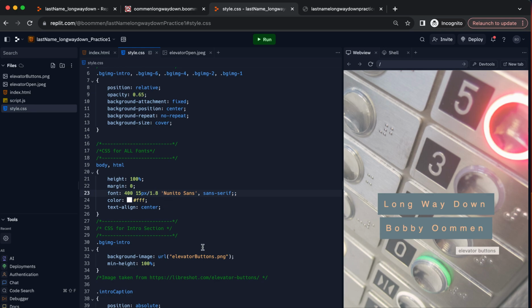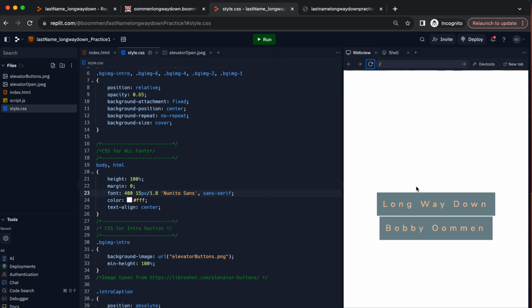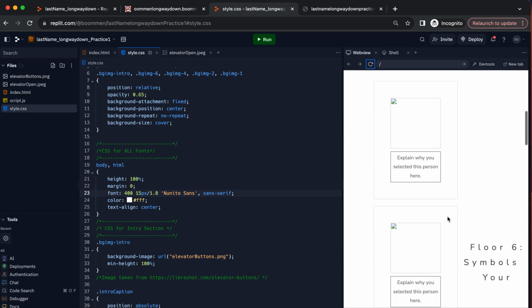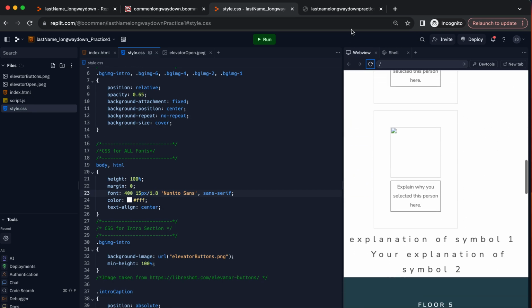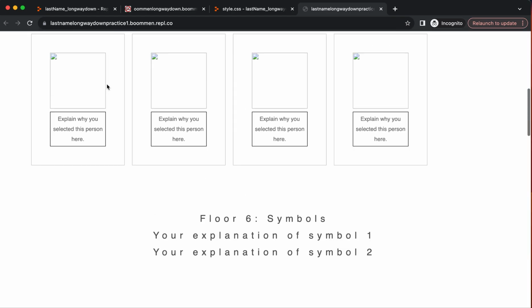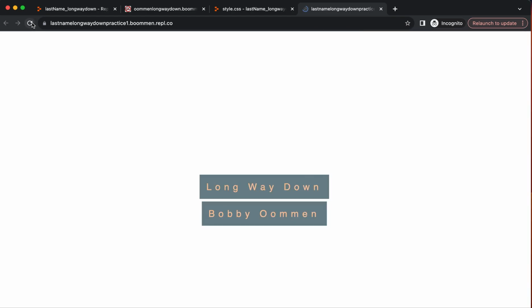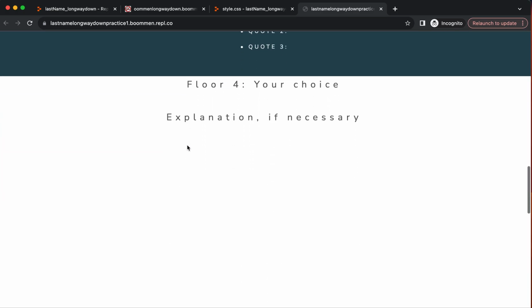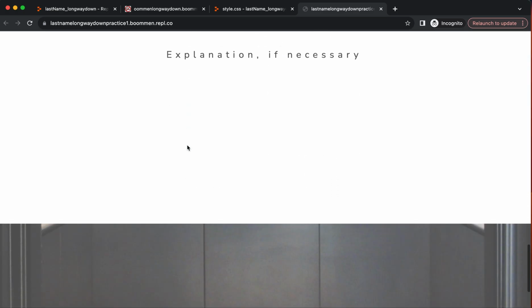Now it made one apostrophe, that's fine. I just want to make sure that I only have one semicolon at the end. And now when I refresh, there is the new font, and it is going to be applied to all sections of my page. Actually, it might be easier if I show you right here. Now you can see my new font has been applied to all sections of my page.